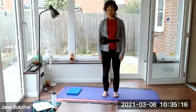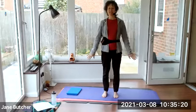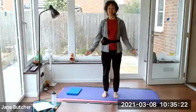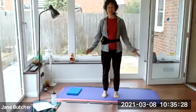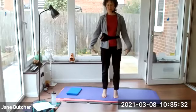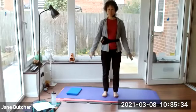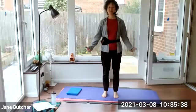So let's start with a little bit of mobility. First of all, just circling your wrists. While you're doing that, see if you can rise up and down on your toes. Good. Placing your feet back down.